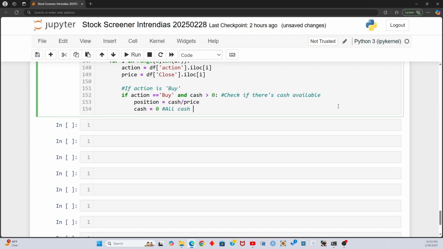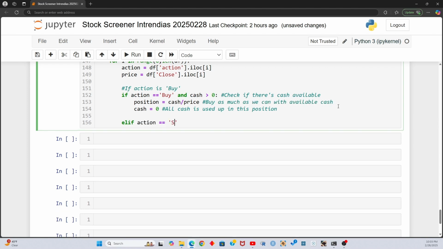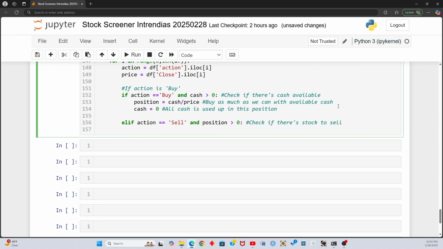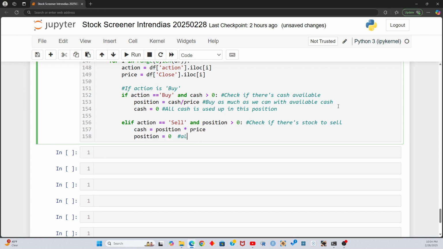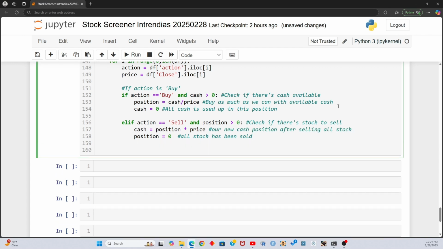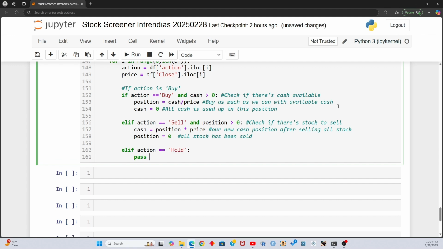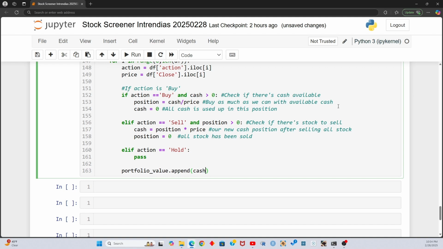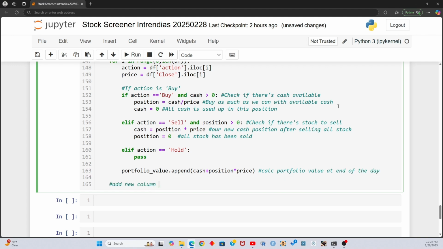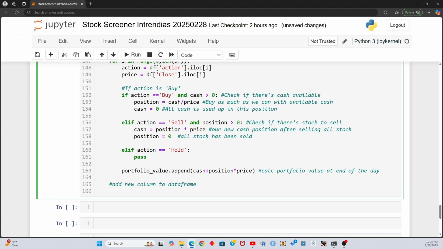Now we can iterate through the rows and see what our algorithm would do instead. So we can say for i in range, and then say what is our action and what is our price by using iloc. And then if the action is to buy, then we're going to use the exhaust of our cash. So we're going to buy as much as we can with the available cash and store that amount in position, and then update our cash to 0. If the action is to sell, we're going to first check if we have a position to begin with. If we do, we're going to sell out of that position and store that new cash value into our variable cash. And then all the stocks have been sold, so our position is now 0.